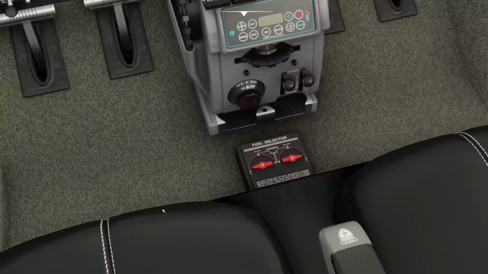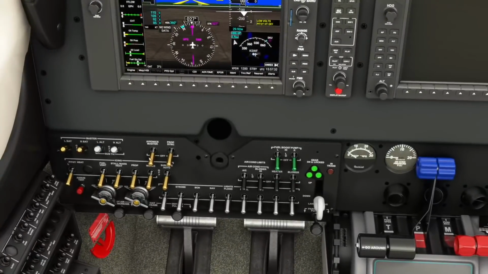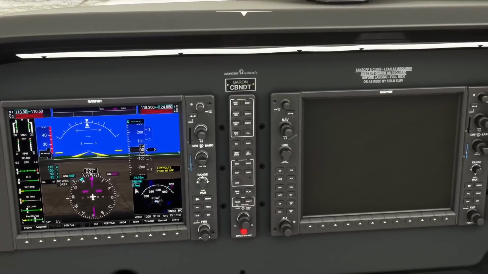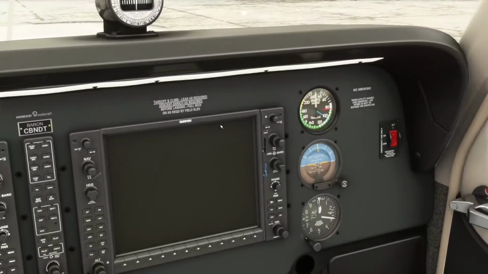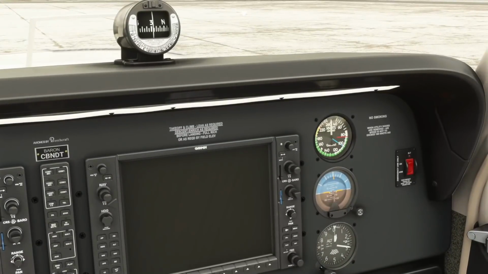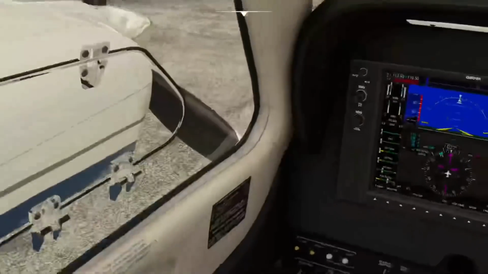So we'll put our fuel on. Fuel is on. We've got our battery on, alternators are on, ready to go. We'll get our nav light on, and we will just prime the boost pumps. We'll shut those off. It's clear to the right, clear to the left.